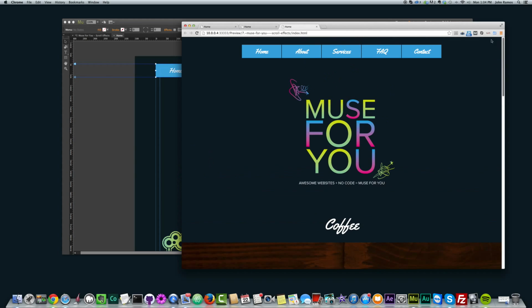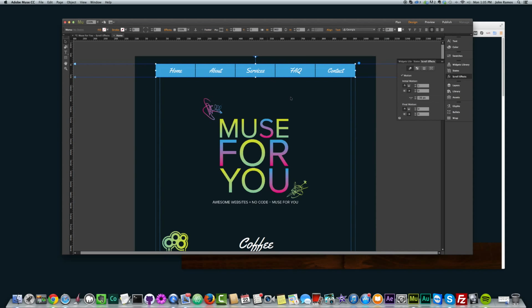Okay? Because we have the key position already at the top of the browser, and so once the key position hits the top of the browser, which it's already there, the final motion kicks in, and the final motion is 0. So this menu stays just as it is. Now, what I want to happen is I want the menu to stick to the top of the browser. So I actually want it to scroll this little bit, which is 36 pixels. I know that because the key position is at -36, okay, from the menu element.